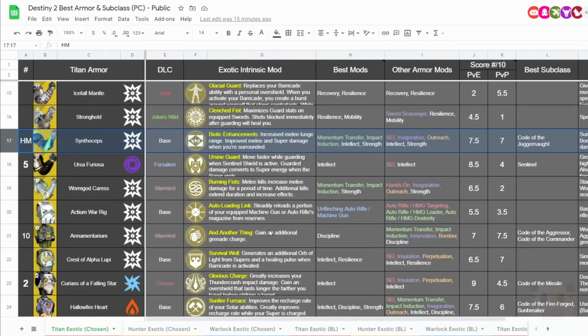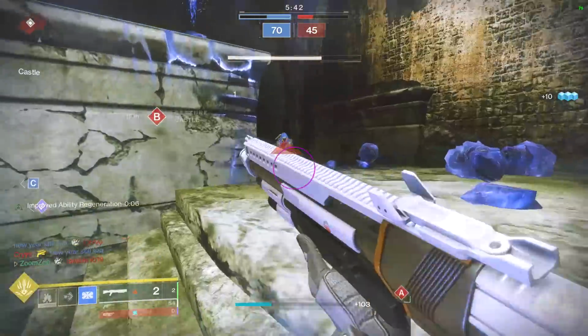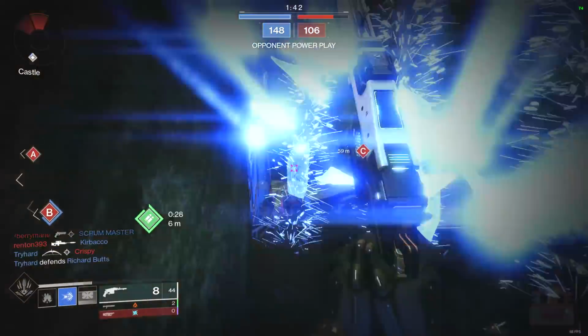Moving on, let's get into the top 10 and the only honorable mention on the list, which is going to be Synthoceps. And honestly, this thing was so close to being in the top 10, which is why it deserves an honorable mention. Just very, very barely displaced by Armamentarium. Now, honestly, this is an exotic that you could really use in nearly every build. More super damage, more melee range, and more melee damage is something that can be used anywhere.